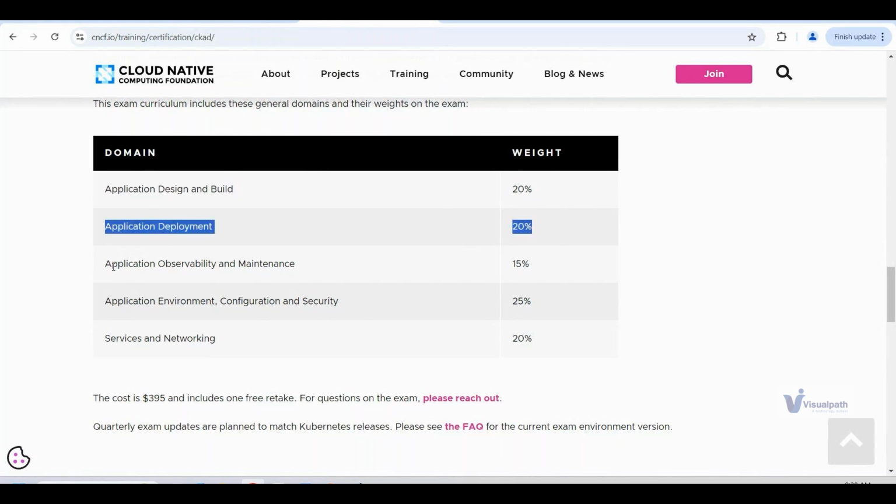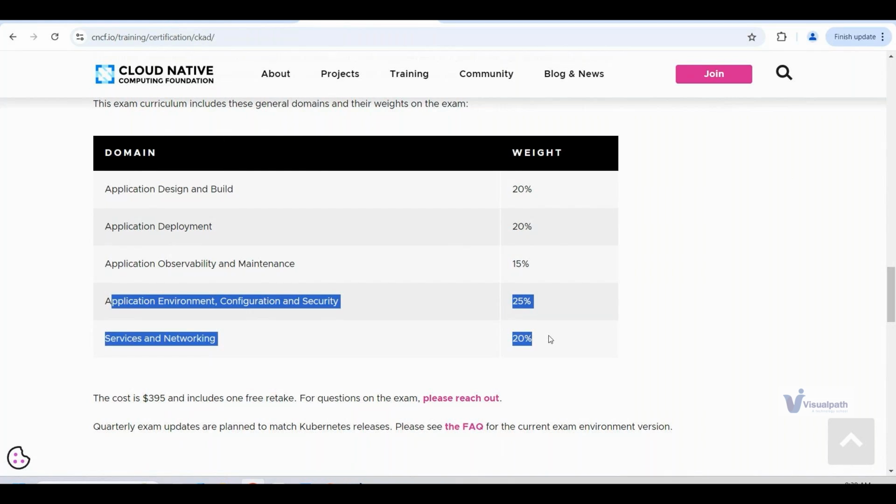Application observability and maintenance related things will be there, again application environment configuration, security, and networking and services. All of these are related to Kubernetes only, which we are going through in our course content. So these are the domains or topics highlighted over here.